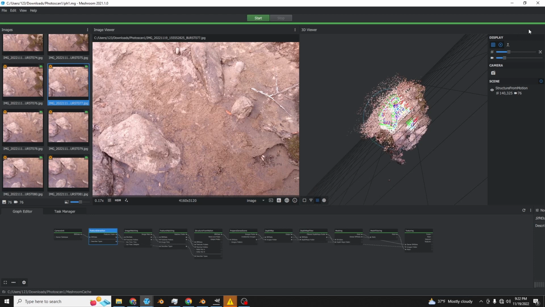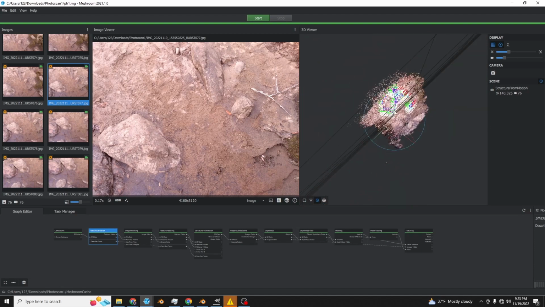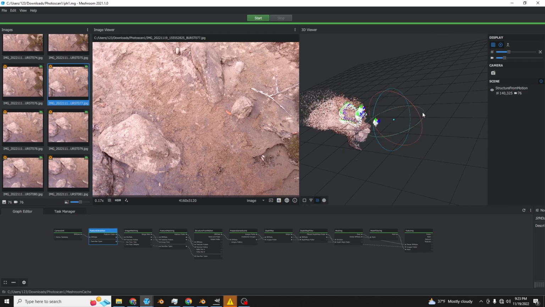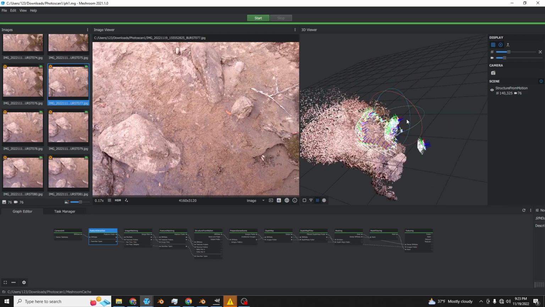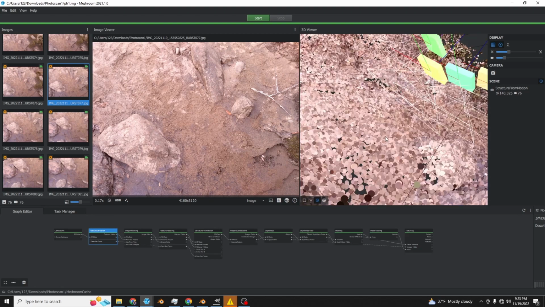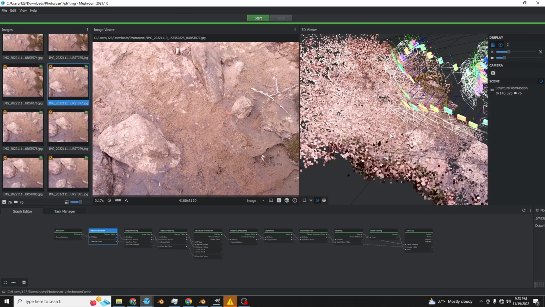Okay, so it just finished. I can tell by the fact that the green line is all the way through, so it's done everything. So you can navigate by clicking your left mouse button. You can hold down your middle mouse button to pan and use your scroll wheel to zoom. And you can see right here, we have a huge point cloud with a ton of points.